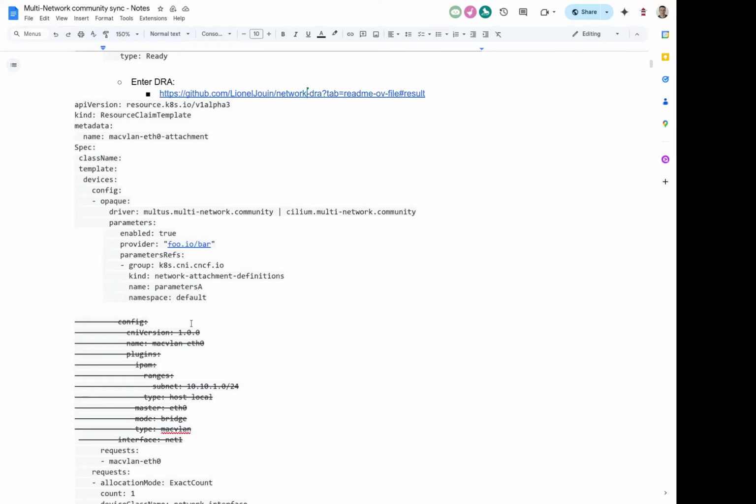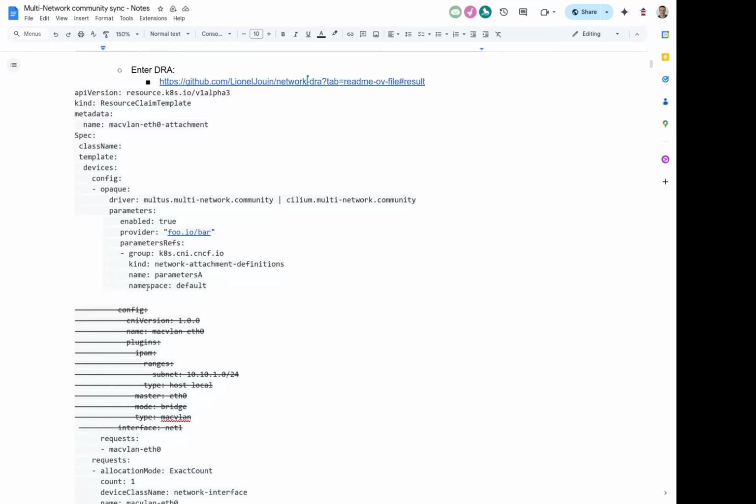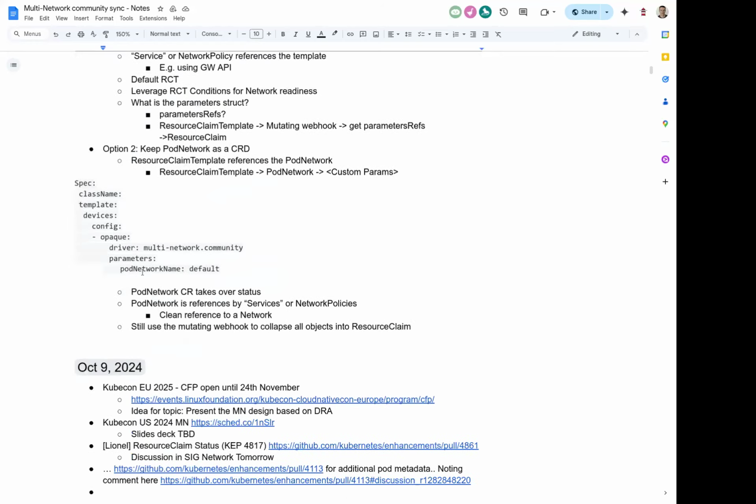I might be missing something. No, it was more that part of the DRI driver is actually to help out with the checks and validation and so forth. But then, yeah, I think that's still there because pod network is basically named in a specific way.